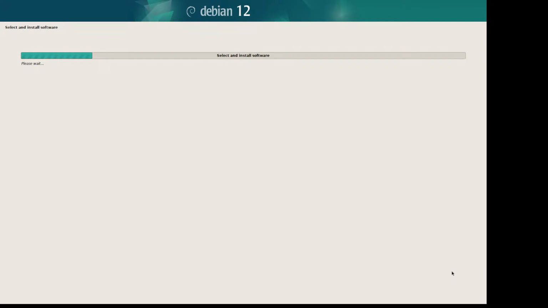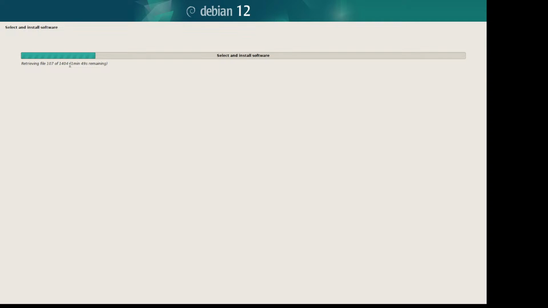And that's where quite a big chunk of the packages is going to be downloaded and installed. Actually, we can see that there are 1400 packages to be downloaded and installed.